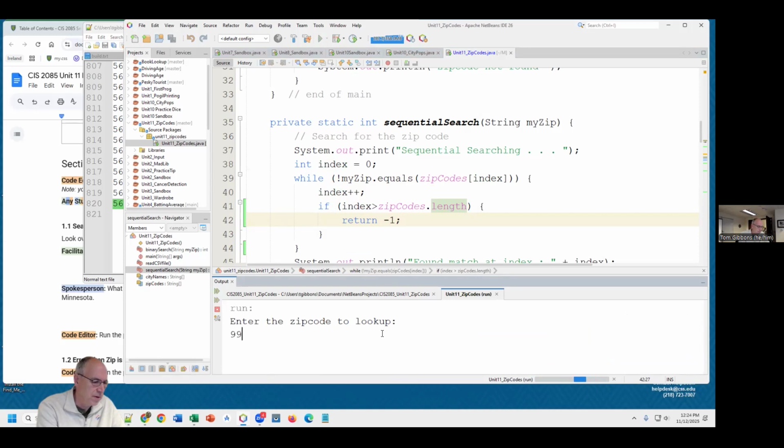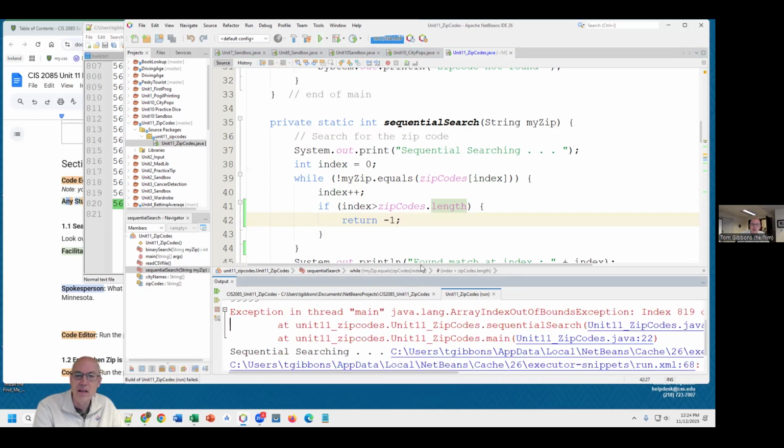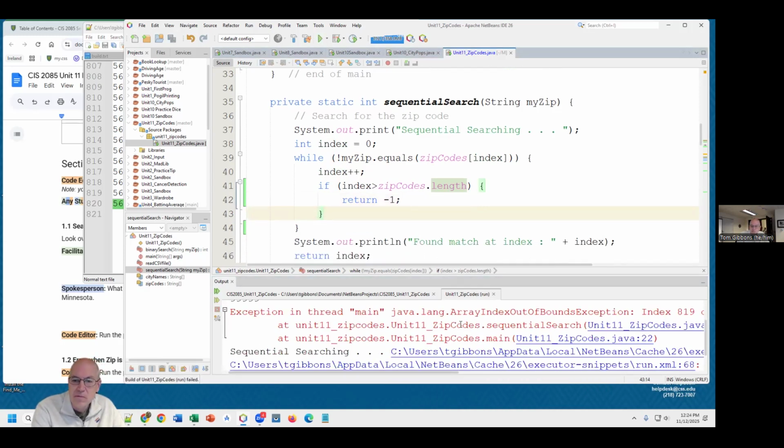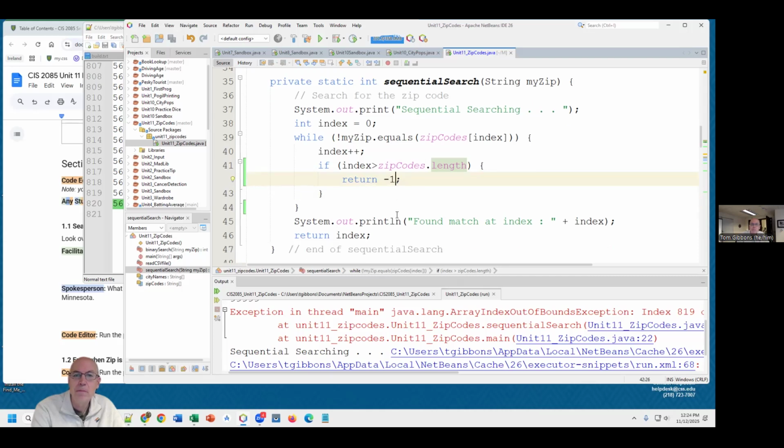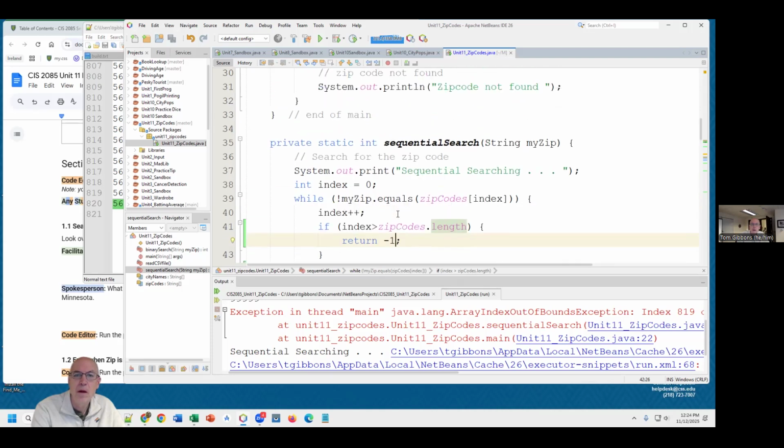So if we look up some zip code that it can't find, I'm still... Why did I still get an error here? Try that again.